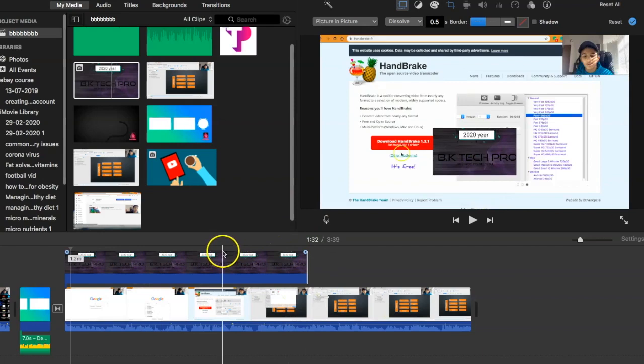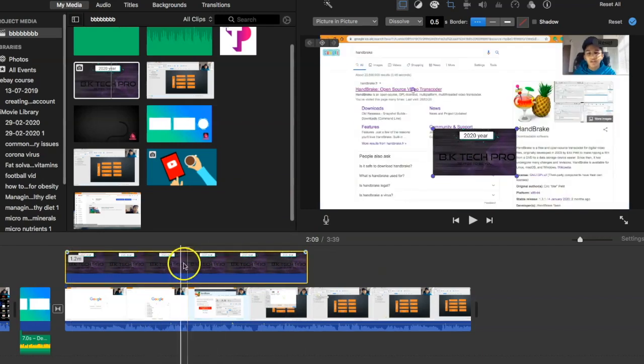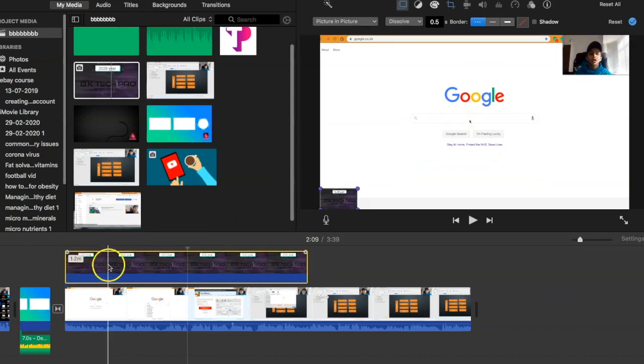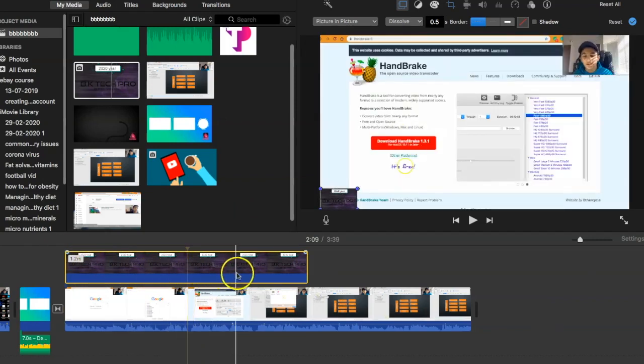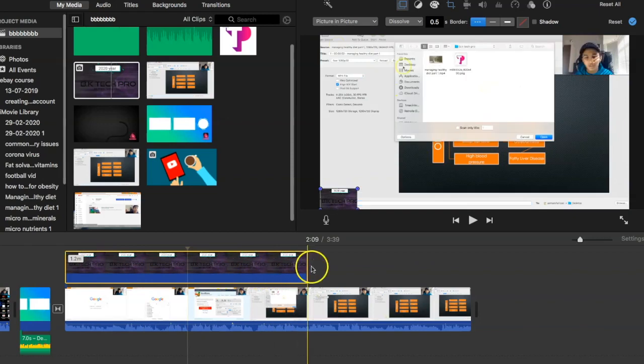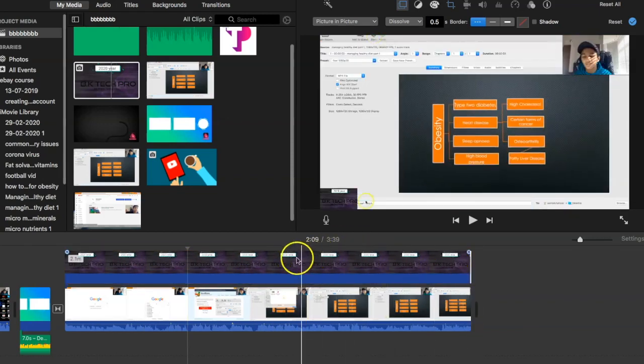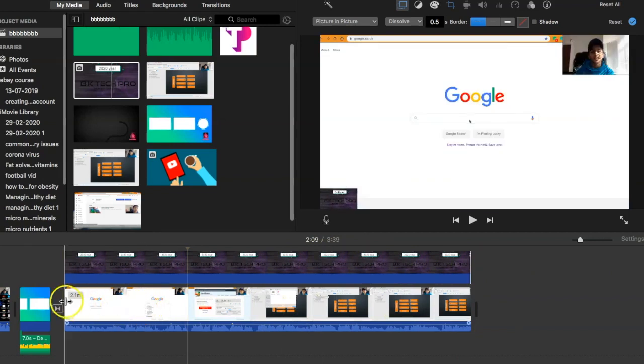So if you want to move it again, just press it so then it can be highlighted. Then if I wanted to place it here, then shorten it again. I'm going to just do that. So now it will just show up whenever I'm recording. And if I wanted to do it the whole video, it would obviously show for the whole video.